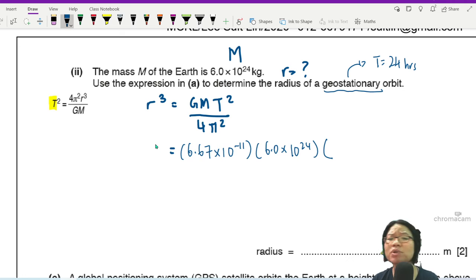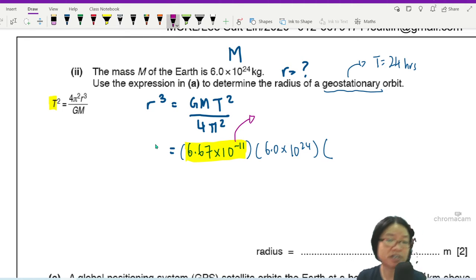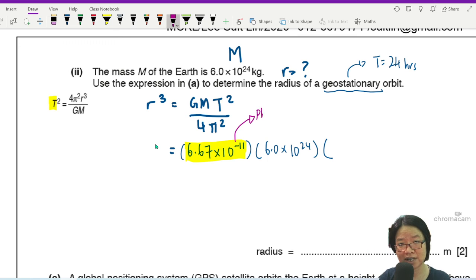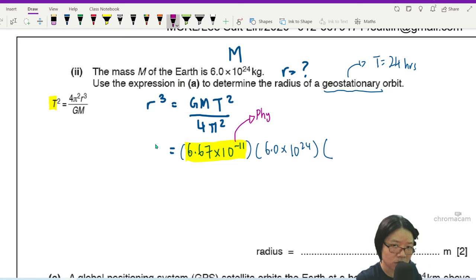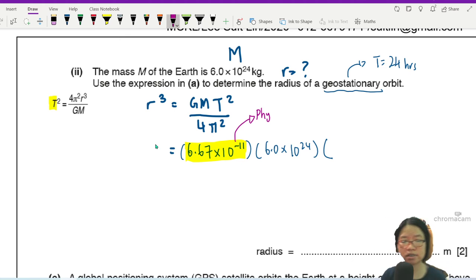But Miss, why do we need to convert to SI? Because you have a VVIP in the house. I mean, in the equation. This is your VVIP, your gravitational constant. So whenever you use a physical constant, it's like a VVIP, you know? You open the physics paper, the first few pages got their name already. This is VIP, right? When you open the agenda, you see people's name there, you know, that one is VIP. So this is the VIP or the MVP, okay?